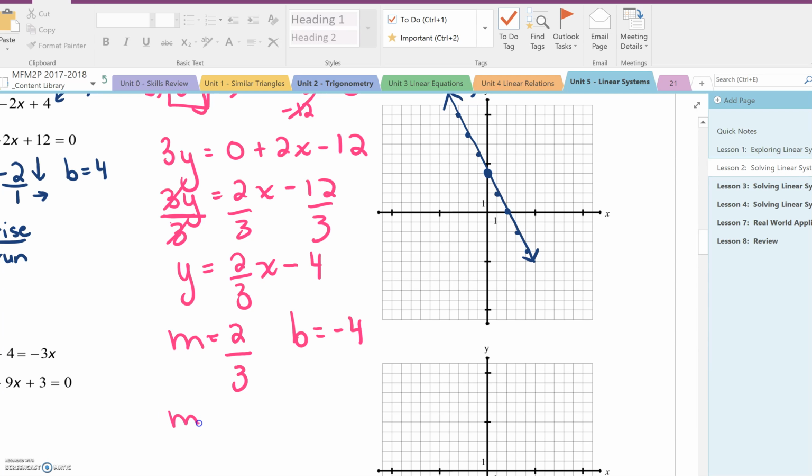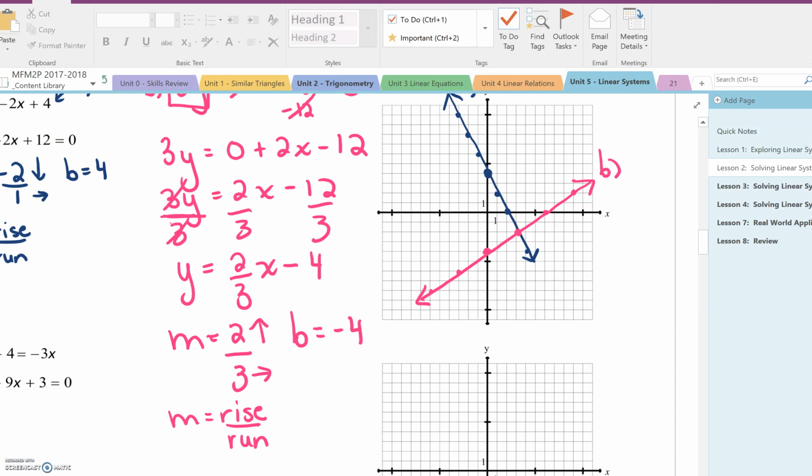So because the slope is the rise over the run, we're going to rise up 2 and go run out 3. So from negative 4, which is down here, we're going to rise up 2 to the right 3. So you keep doing that until you can't anymore. So instead of going up 2 and to the right 3, we're going to go down 2 and to the left 3, so that I could draw a nice line going through all of these coordinates. Okay, and label this line with a B.